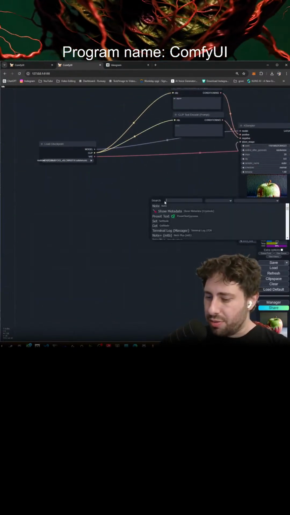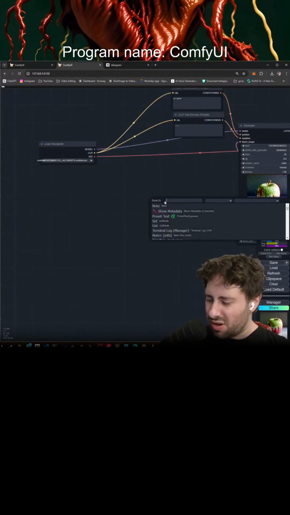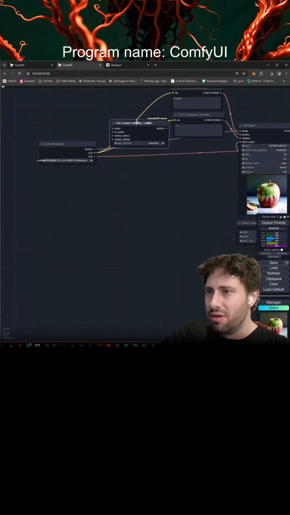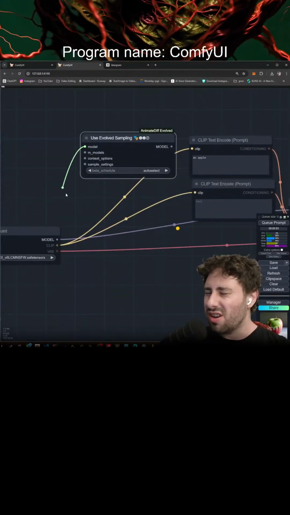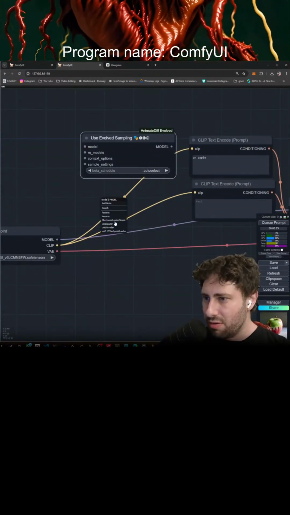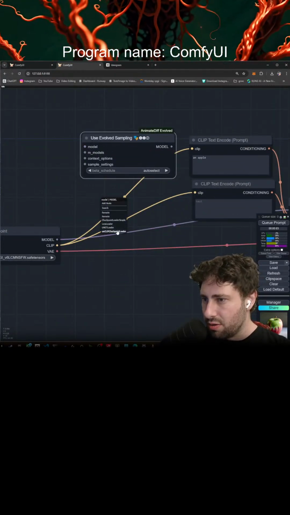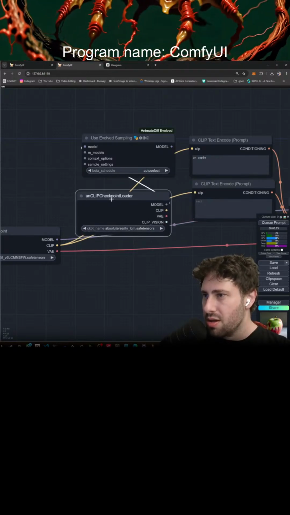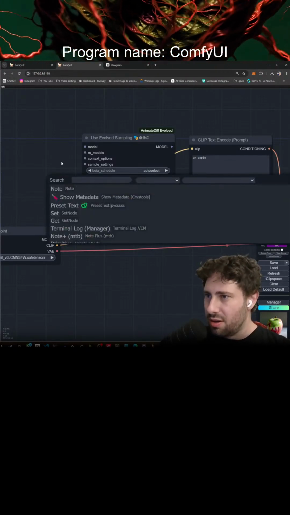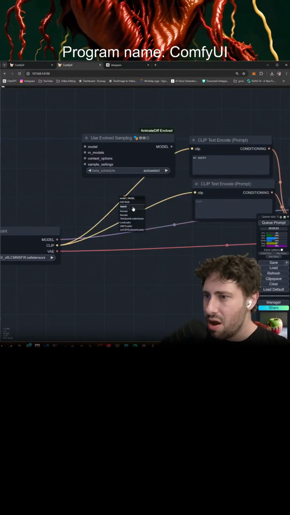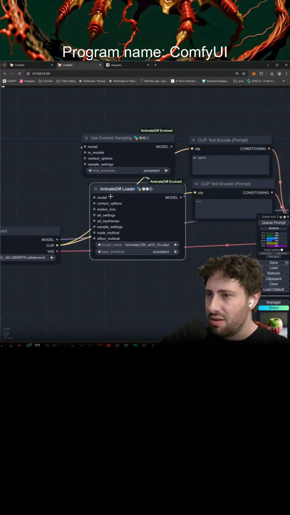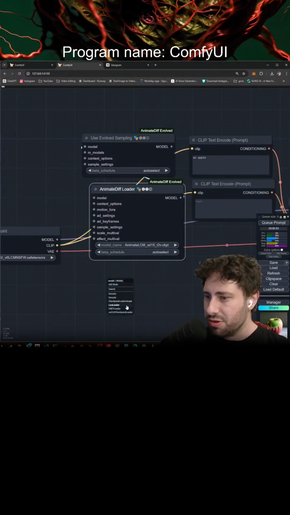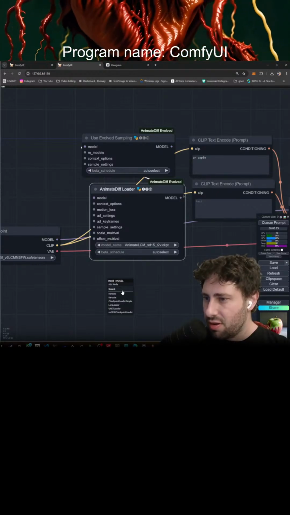Let's do, we're going to add the AnimateDiff in. We're going to start with our evolved sampling node and kind of cascade down from there. Just knock it off one at a time. The first will be model. And that will be, let me try and remember. Animate diff loader, I want to say. Yeah, there we go. Also need the model itself.